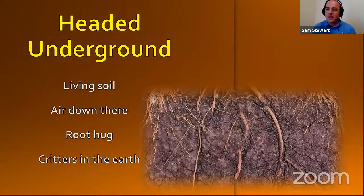Here we can find all kinds of different animals living underneath the soil. The soil is, in fact, alive. You can see the roots pulling their way down into there. I call this the root hug because the soil is kind of clasping around the roots, giving it a hug. This helps plants stay in place, but it's also really important for the plant because the soil is alive and there are many things in it that the plant needs. The plant will uptake all these different nutrients out of the soil, and that's how they get energy to grow.